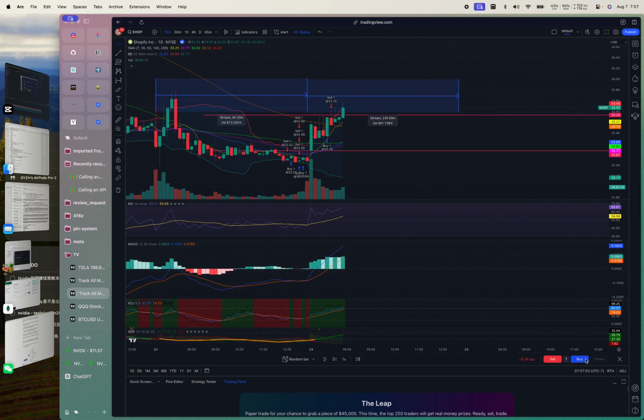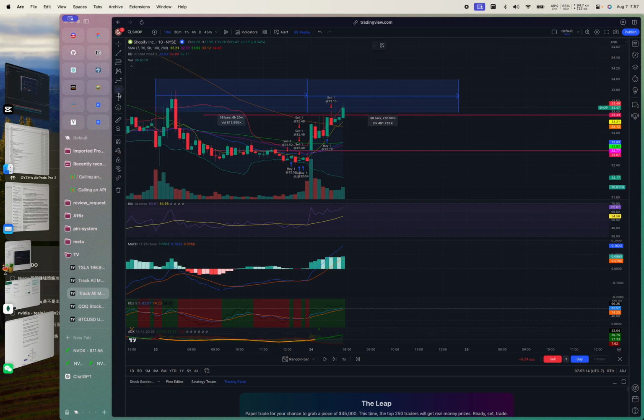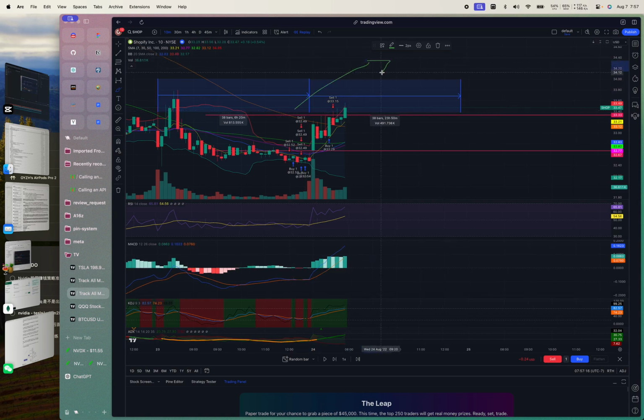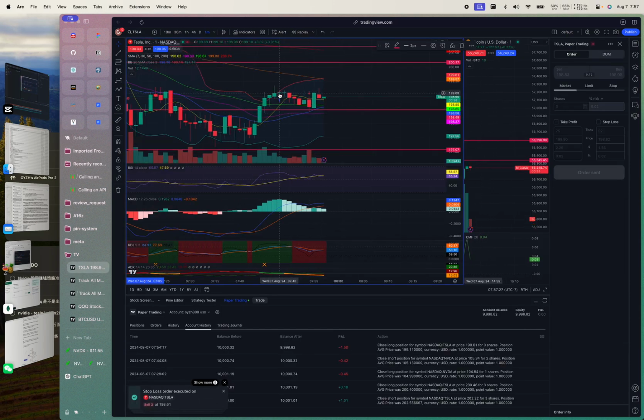Let me see. Usually if it surpasses the pressure line, the trend is going to be rising up. This is kind of the rule of the market. For example, like this one, it will go in this direction. Let's monitor it. We can buy. Oh, by the way, let's look at the Nvidia stock. Does it change? Oh yeah, you can see it goes back. Oh, it triggers the sell function.